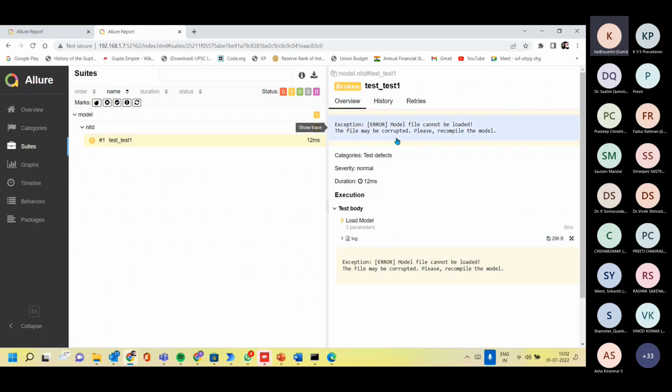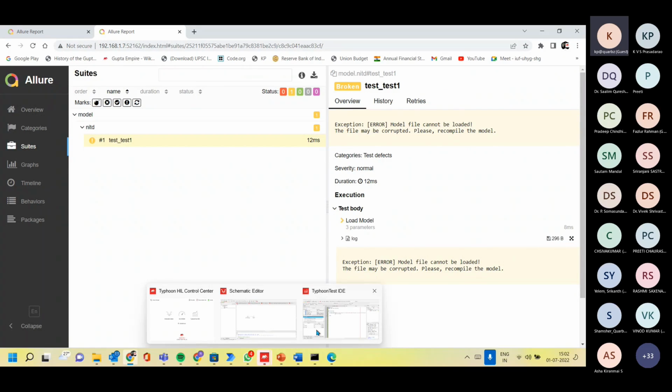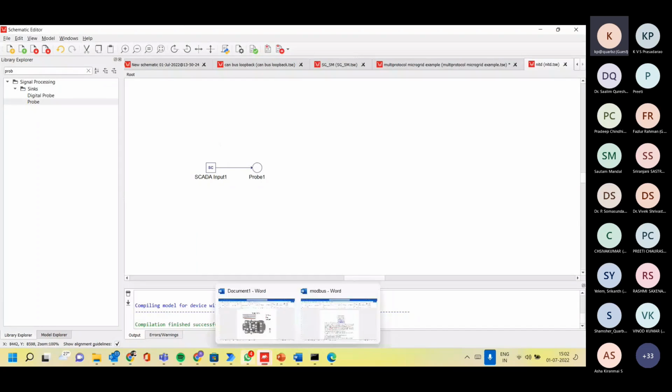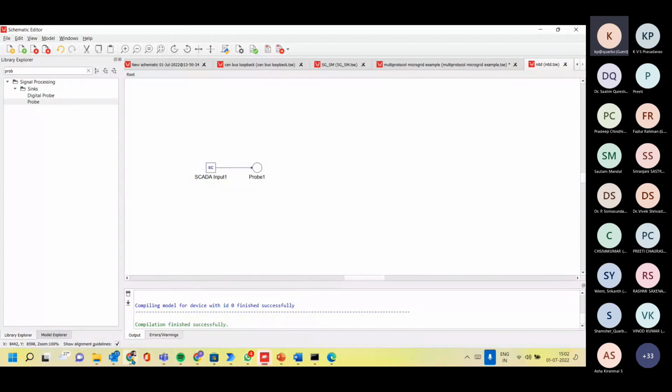Why is it showing this? Because I have not prepared any SCADA for it. I only compiled it. Its SCADA file is missing in my folder, the navigating folder where I posted this part, and I'm not having that particular file.